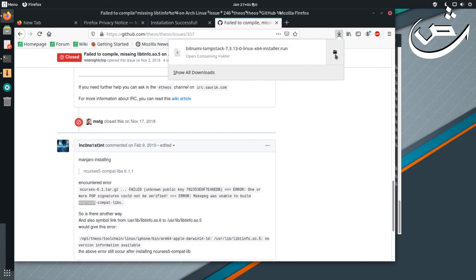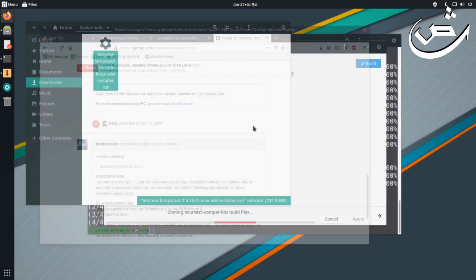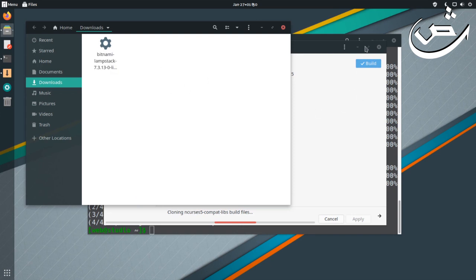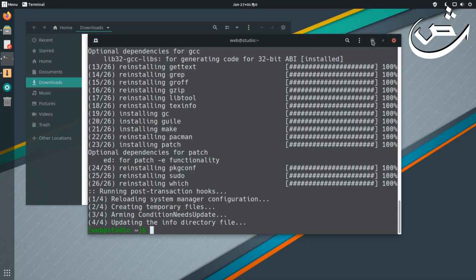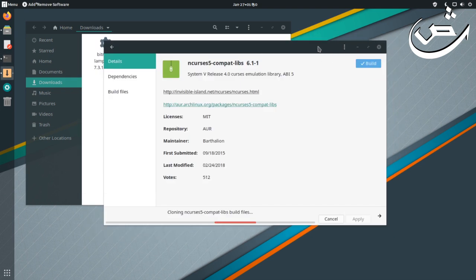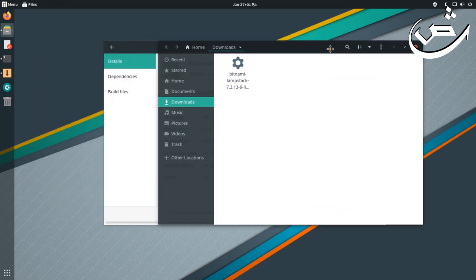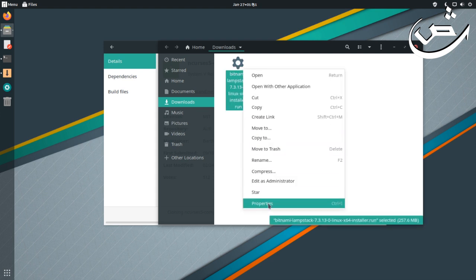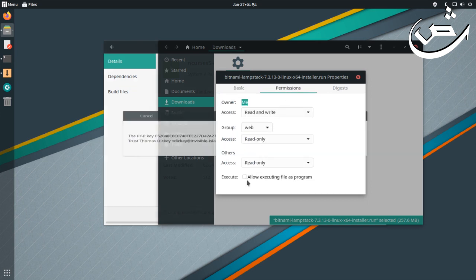Let me show you something that you don't really need to use the terminal. Okay, you're a Windows user. For example, to run a software that you download, especially the one that's installed without root, so make sure. Right click, properties, and then permissions, and then allow executing the file as a program.